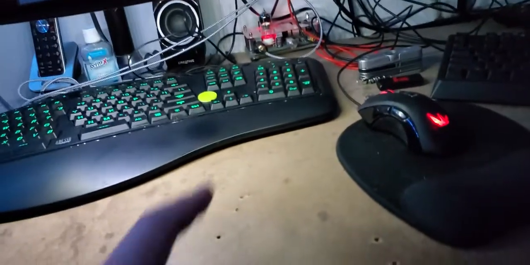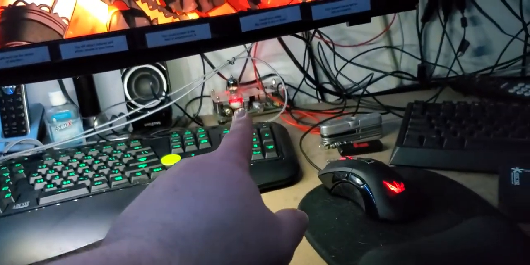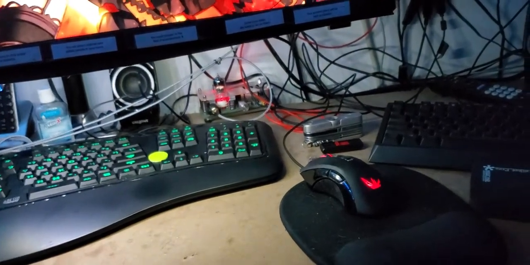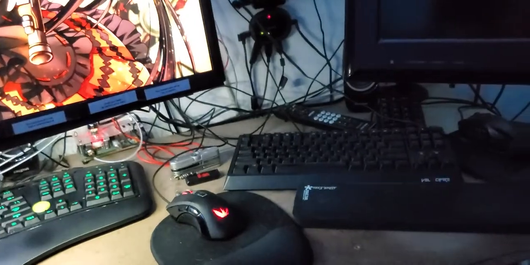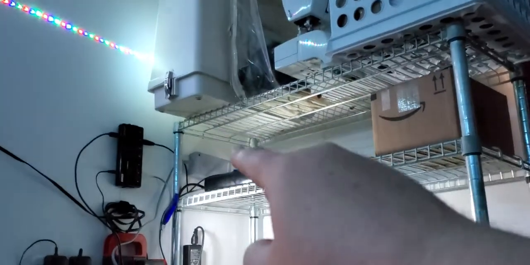Got my tiny little tube amp back there. My speakers, my wiring job is terrible. I've got everything all wired up. There's my switches. Switch for switching the microphone to either the laptop or the desktop. Right now I have the other audio switching between speakers and headphones, but I'm going to get a mixer that will let me hear everything from both machines and my Wii U.